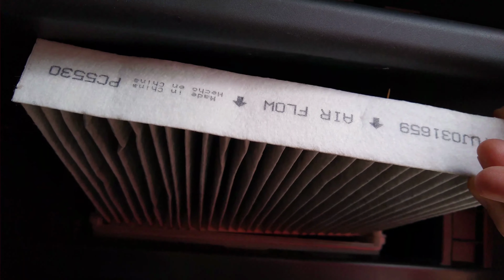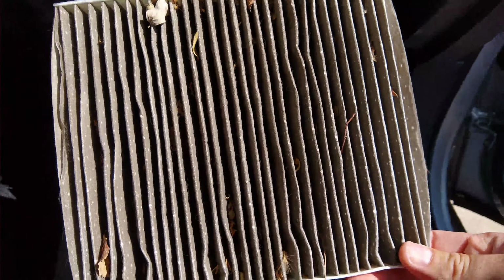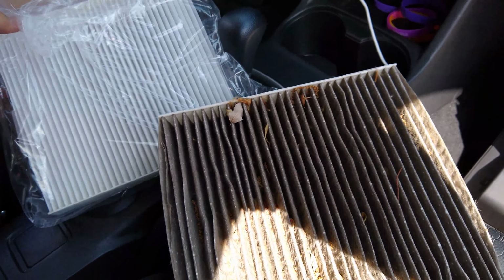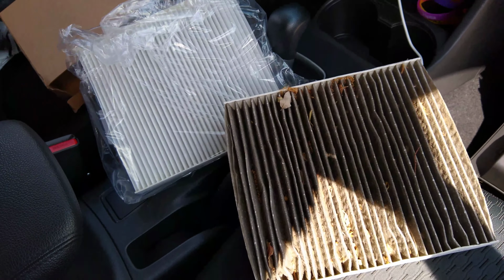filter. So this filter has been in my car for probably about 20,000 miles, and it is disgusting. All kinds of pollen and dirt and leaves and all kinds of junk. So here's a side-by-side of a brand new one and my dirty filter. You can see a major difference there.